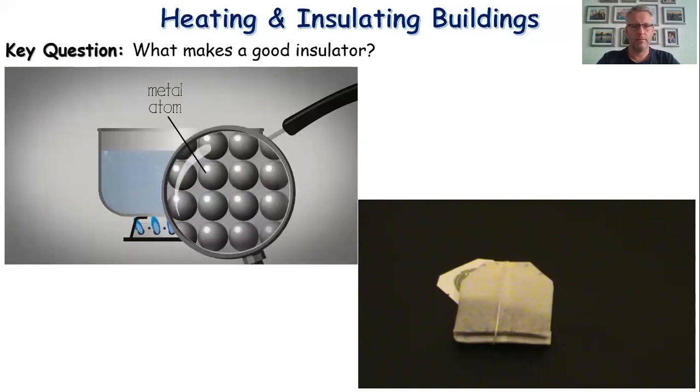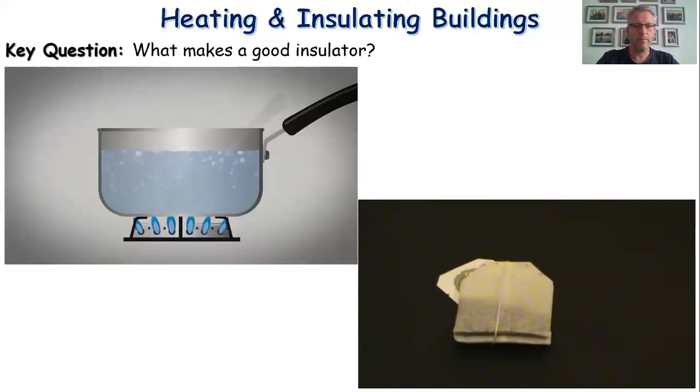The atoms that make up metals are tightly packed together in a lattice. As the heat energy from the hob is transferred into the pan, it makes the metal atoms start to vibrate. As they vibrate, they pass on the heat energy to other atoms nearby, and they pass it on to others, and so on. This is why, if you put a metal spoon into a pan of boiling water, it will gradually heat up until it is too hot for you to hold. Metals are very good and efficient conductors of heat compared to other materials, such as ceramics and glass.